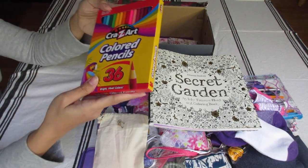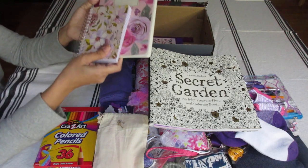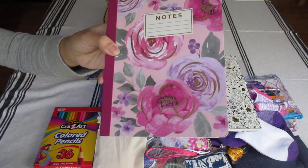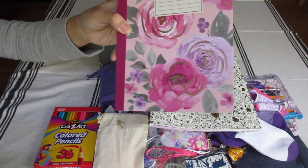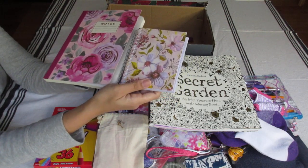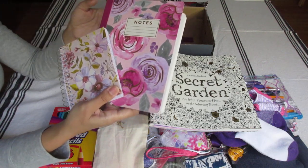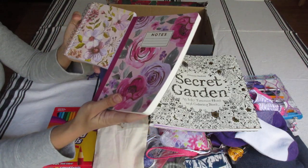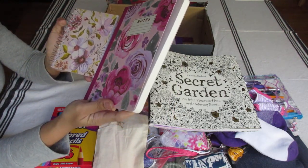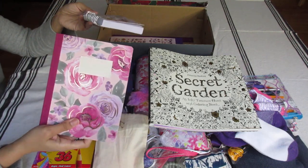For the secret garden, I gave her this adult coloring book along with colored pencils — a 36-pack. I also gave her two journals. One is a purple floral from Dollar Tree for a dollar, and this journal with pink and purple roses is from Walmart. A little tip from myself: I wrote in a journal for 10 years, from age 10 through my college years. I wrote every day — my life, observations, daily life, thoughts, everything. So hopefully this girl could write her journal and keep her memories, or use them as school notebooks — whatever she wants.